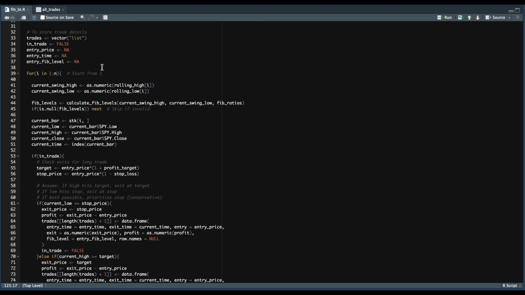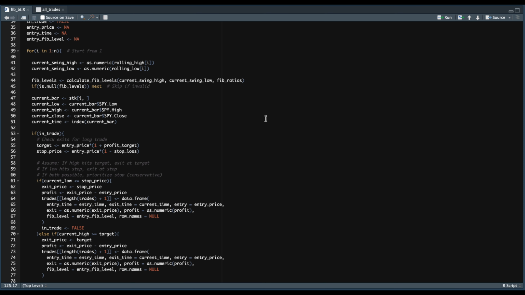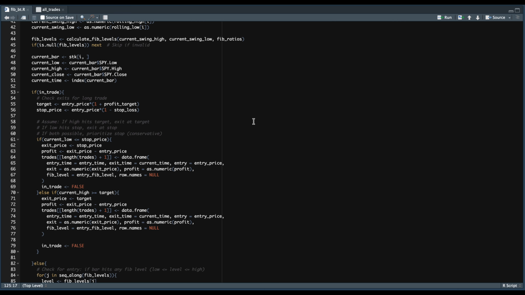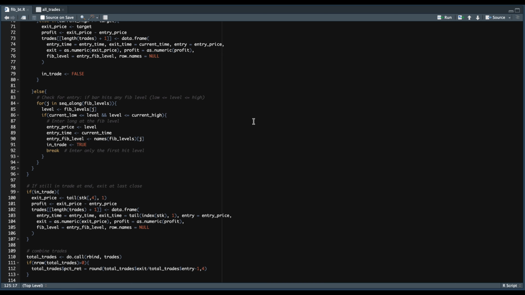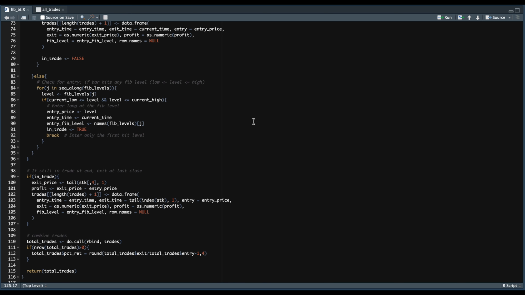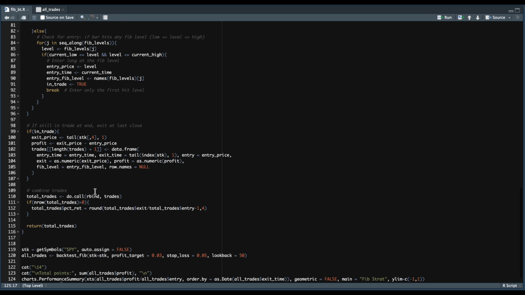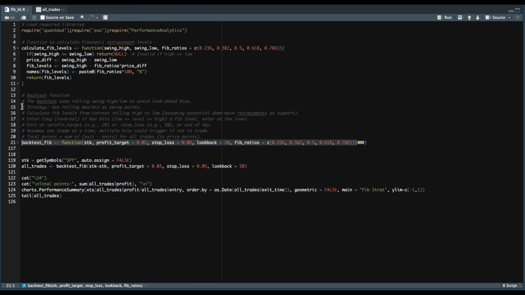And for each of the rows in our stock data, it's going to check to see if we've hit one of our fib levels. If it has, it's just going to record it, and it's just going to iterate to the next bar if we're currently in a trade until it finds our take profit or stop loss zone. Otherwise it's just going to scan until we hit one of our fib levels. And then lastly we're just going to add the latest data if it's currently in a trade. So everything is going to get added into our trades list, and then finally we're just going to row bind all of our results, and we're going to add the percentage return column. So from here we can go ahead and run these two functions.